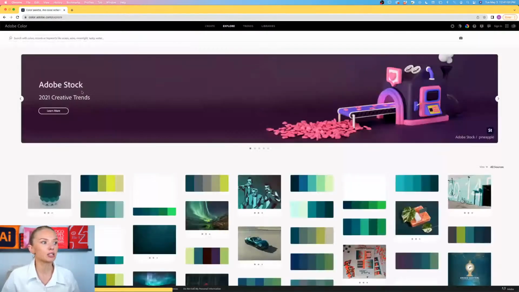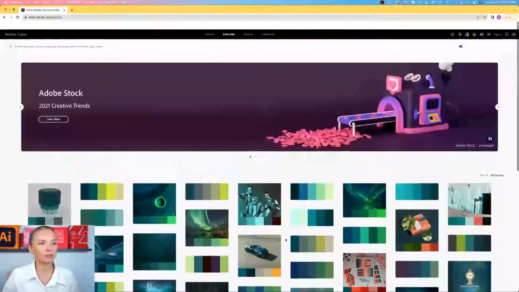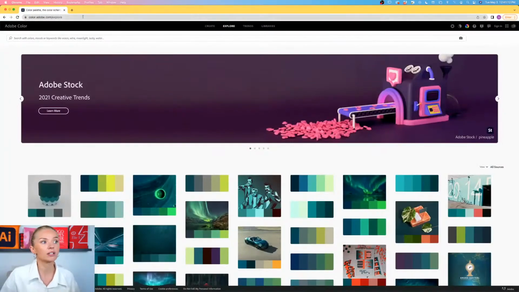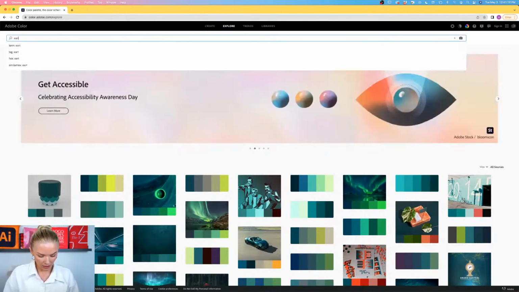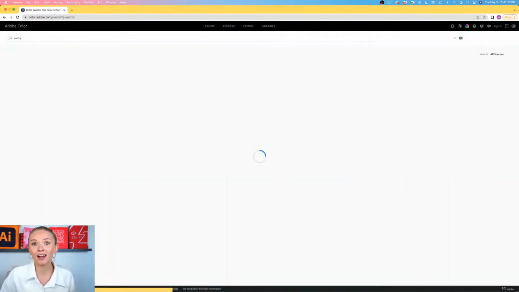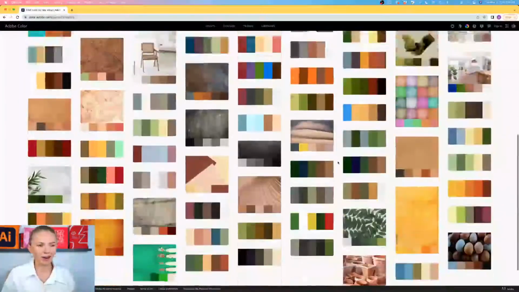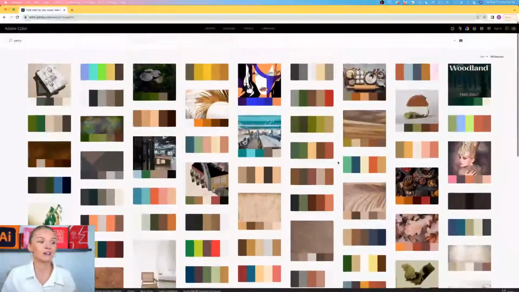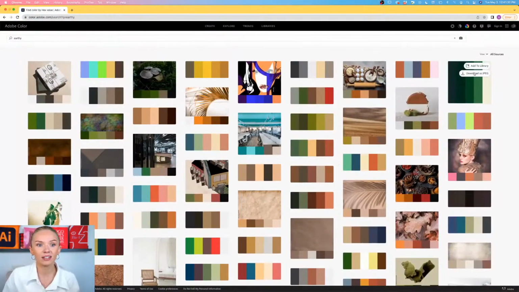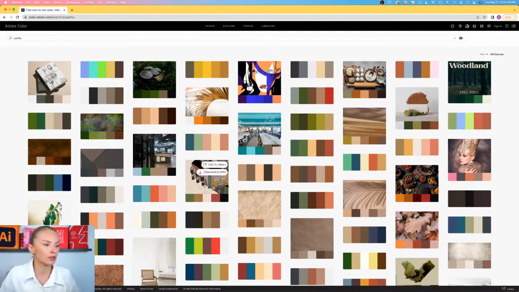So here I can click explore, and the cool thing that I like about explore is, and to repeat, the site is called color.adobe.com, and here you can, for example, look for something like the word earthy color palette, so natural color tones that come from the earth, right? And once you click earthy, you get, I don't know, dozens of color palettes that fit this exact term, right? Look at this one. This one is really cool, and there are a couple very interesting ones that include some of the green, some of the earthy tones. This one also very interesting, has this really bright contrasty kind of green color.